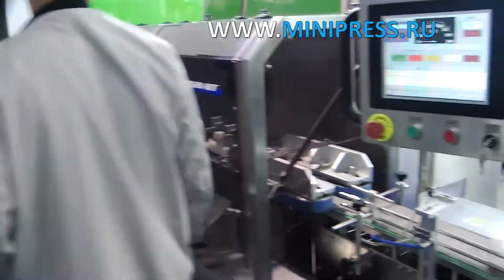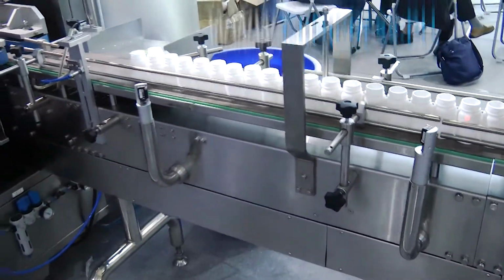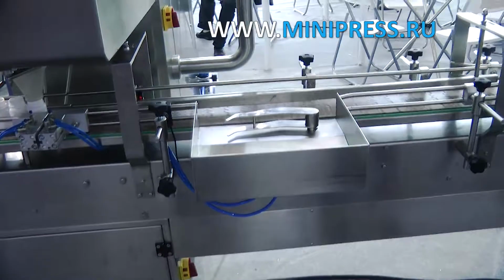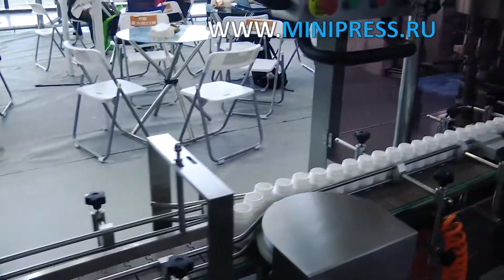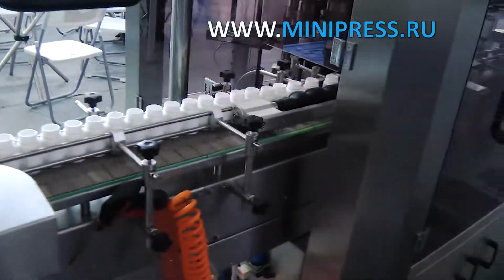Last year our enterprise started producing vitamins in capsules. We plan to fill 80 milliliter white plastic bottles with capsules. This procedure required the purchase of the following equipment: an automatic machine for filling and subsequent screwing with plastic caps, and a labeling machine. Cap sealing is a technological process of sealing pharmaceutical products after they are placed in individual packaging.